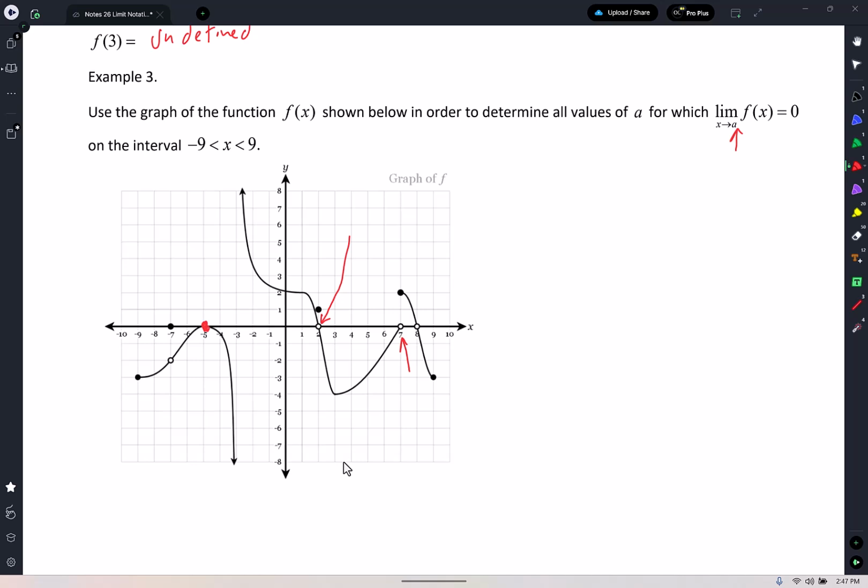Okay, tell me. It has to be approaching 0 from both directions. It doesn't have a plus or a minus on the a, so from the left and the right, it has to be approaching 0. So all the values except for -7 and 7. At -7, it's approaching -2. At -5 it's 1, at 2 it's 1, and at 8 it's 1. It has to approach from both directions.